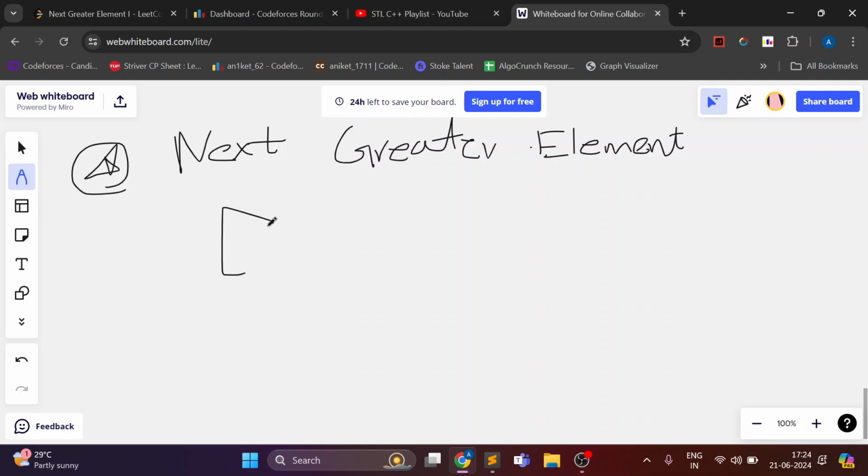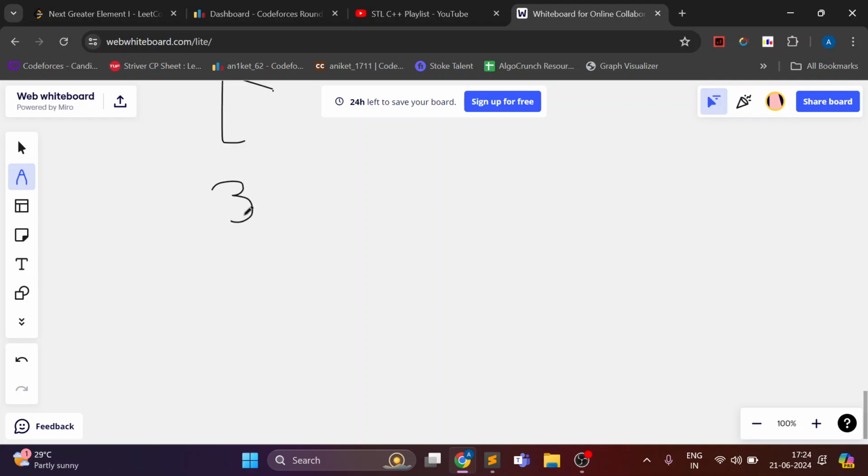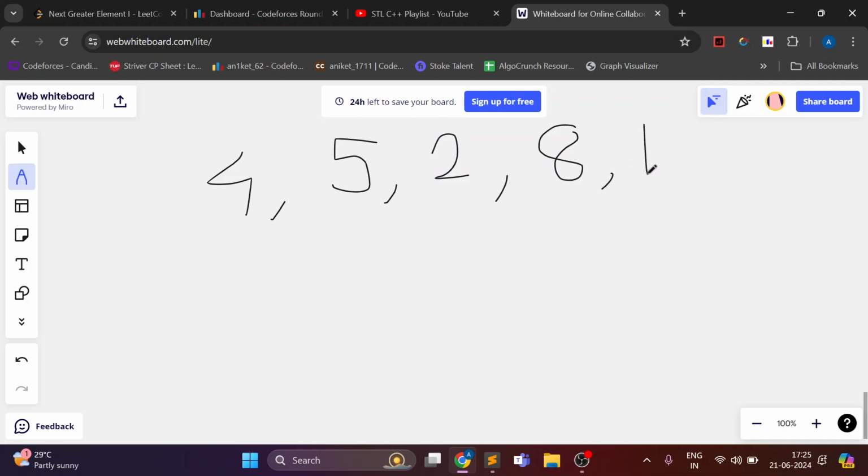Let's say I have been given an array: 3, 5, 6, and 9. So I just took an increasing sequence, then 5, then 2, then 8, then 11, 1 and 11.